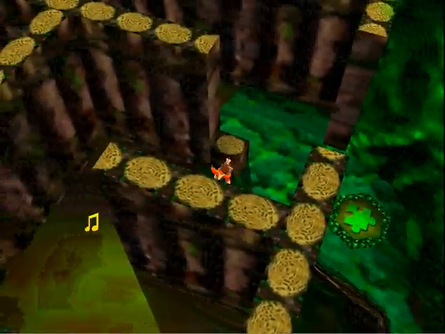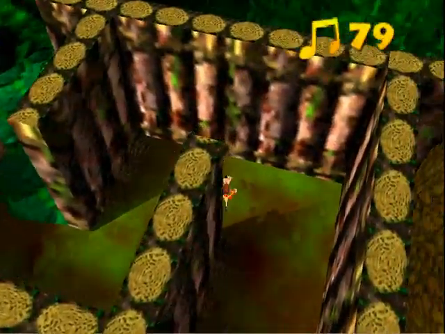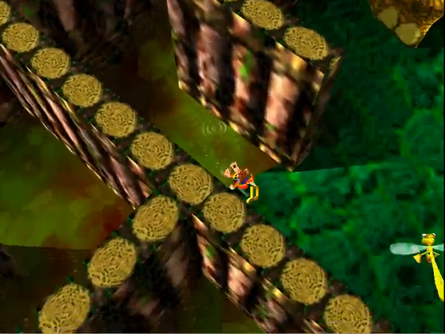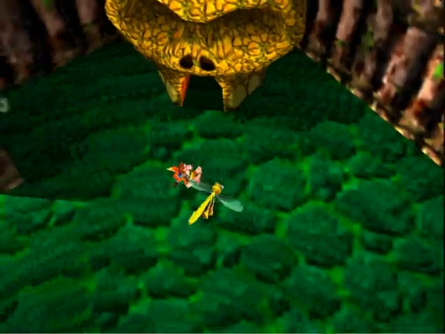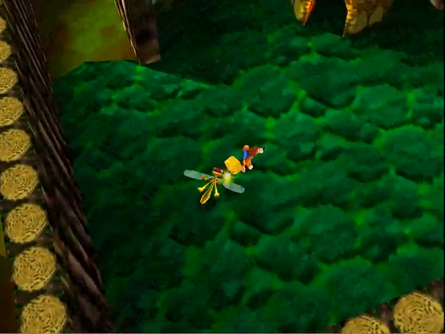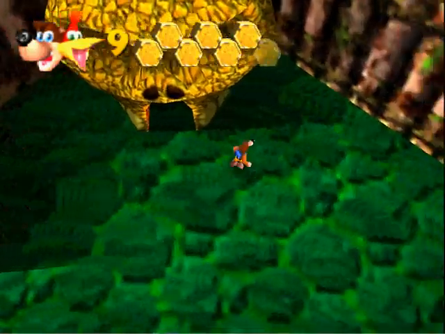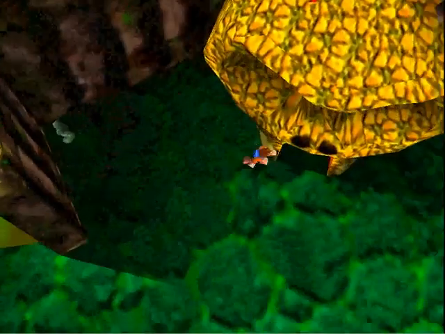Once you have enough room, just go ahead and jump, just to get rid of a chance to mess up. And there we go here. Get away from me! There we go. Okay, there's nothing behind there. Just couldn't remember.